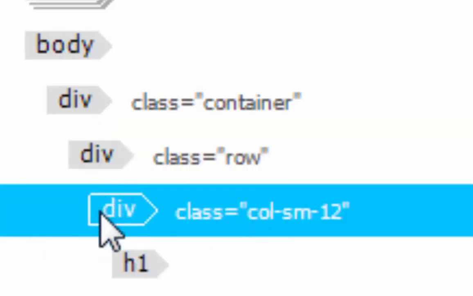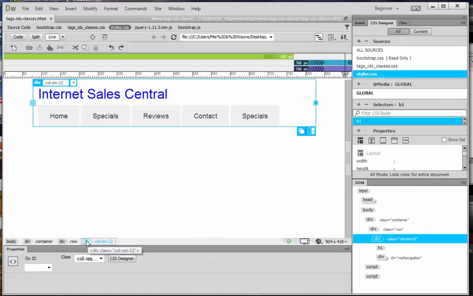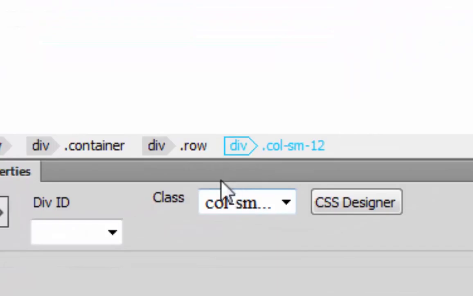So I've got this div selected that says class column small 12. And we go into a little bit more detail about what this class means in the video on the Bootstrap responsive grid. But let's use an existing Bootstrap class, one that comes to us courtesy of Bootstrap, to center the text on this page. So with my div selected, I can go to my class.